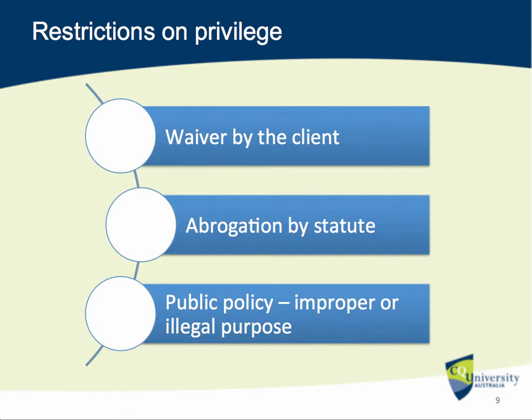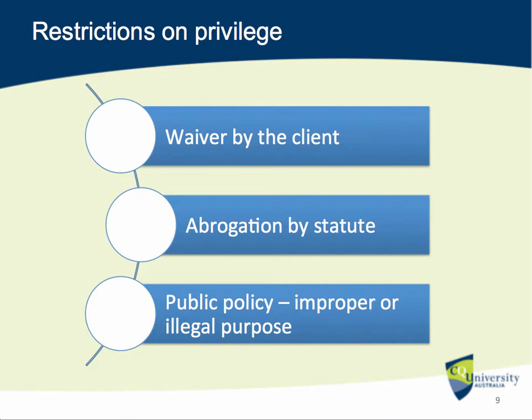What then are the restrictions on this legal professional privilege? There are 3. Waiver by the client. Apart from consent, there may well be implied waiver, where due to the conduct of the client it becomes unfair to maintain the privilege. An example may be where there is a complaint to a professional body about a solicitor's behaviour. And that example can be found in the case of Goldberg against NG, 1995, 185 CLR at page 83.